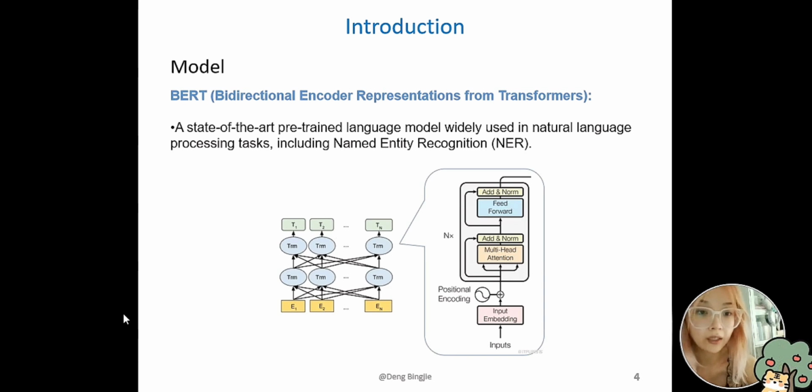To adapt to the NER task, BERT adds a classification head to the output layer to classify each token and predict its corresponding entity label, such as person's name, PER, or location, LOC. The model ignores special tokens such as CLS and SEP and focuses on the parts of the sentence that actually need to be labeled. During the training process, the model learns to match the predicted labels with the real labels through the cross-entropy loss function to improve the accuracy of classification.